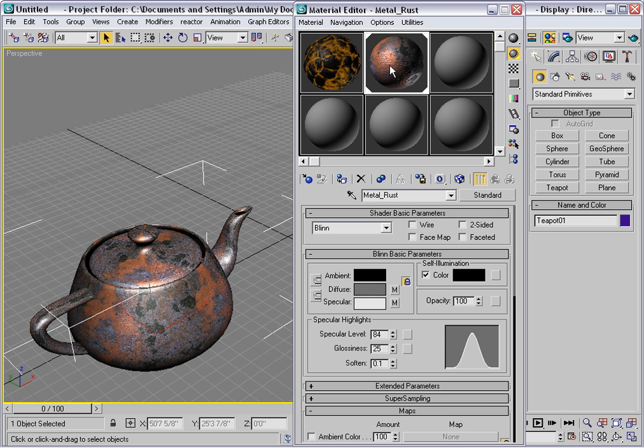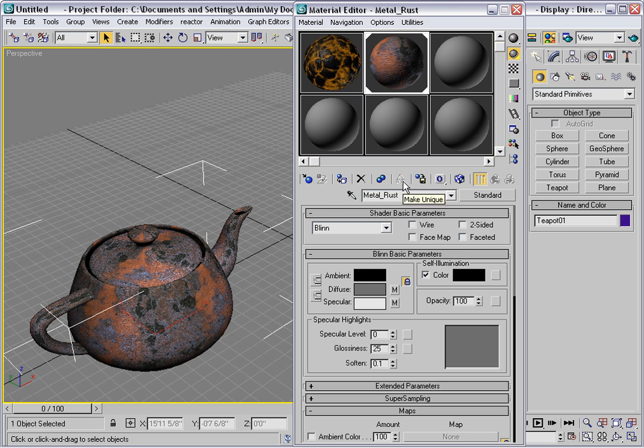On the other hand, maybe there are some changes I could make to this material that would be beneficial that I'd like to save into the library so that other people can access that. Perhaps I'll turn specular level down to 0, making this a matte material. Then I'll put it to the library. I'm doing that from the editor.